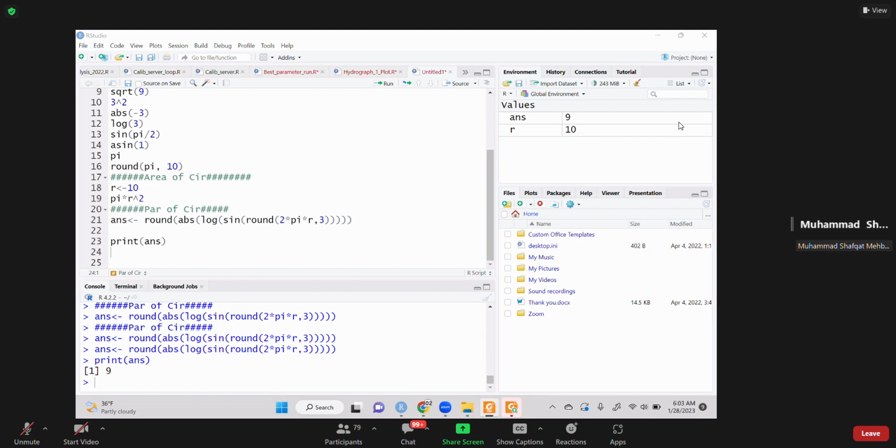It was remainder. Okay, I'm not sure. So does anyone know this function?